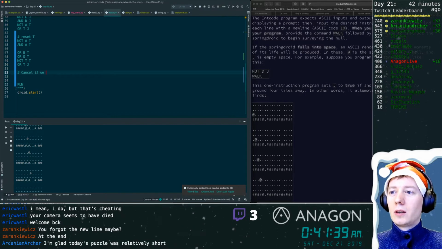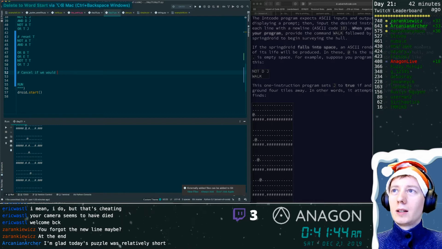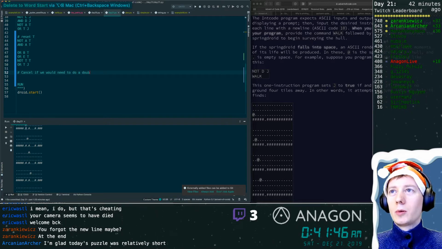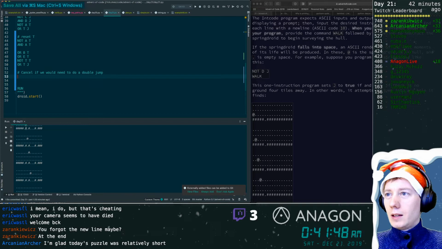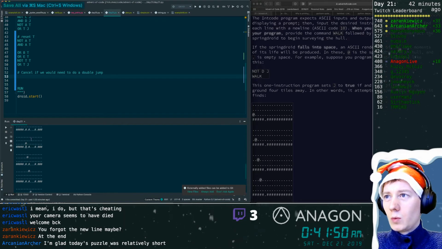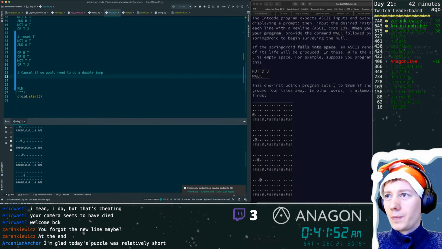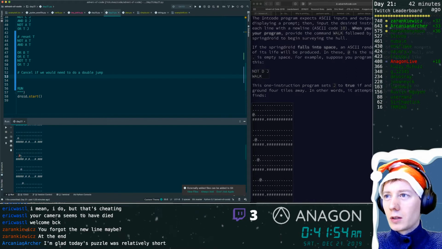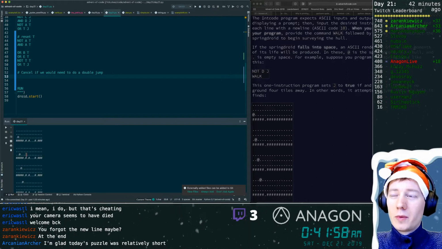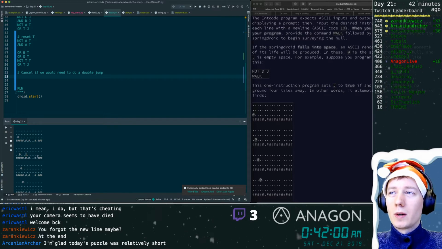Cancel if we would do a double jump. If we would need to do a double jump. So why can we not jump here? What is the reason for that? Because we would end up on the first available platform, and from there we cannot actually jump right away.